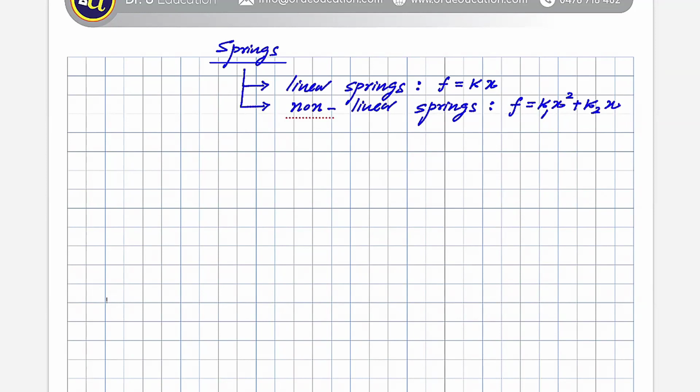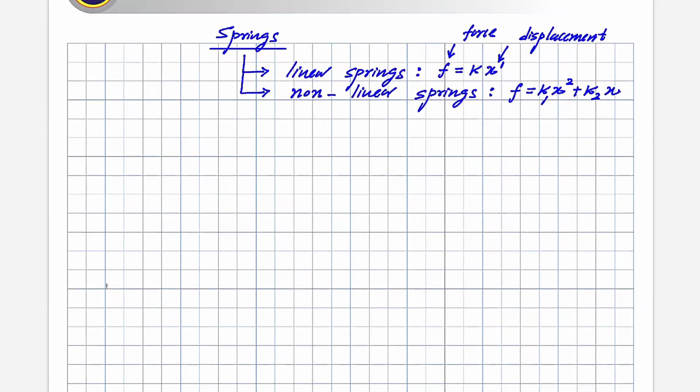Now, if you think about the first one, F is the force and x is the displacement. So this is x to the power 1. So x to the power 1 means it is linear, right? So when you go to university, you are going to learn about nonlinear springs. If you do mechanical engineering, in the first day you learn about nonlinear springs. So in a year's time, you're going to have a big jump. Anyway, so let's try to think about a linear spring, okay?